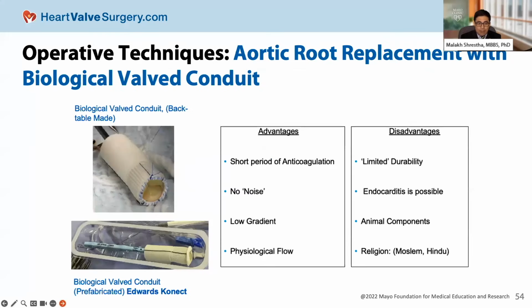So the second one is the tissue valve conduit. Either we used to make them ourselves, combining a tissue valve with the graft. But now, of course, one company has come up with one. I worked with this company between 2007 and 2017 to come up with this valve conduit. This is the only prefabricated one now available in the US. It makes our life easier. The advantage is that, of course, one has to take anticoagulation for only a short period, I would say maybe 2 to 3 months at the most. There is no noise. The gradients are low, and it's also physiological.